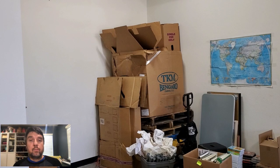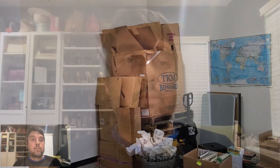They're just giant boxes, and the cardboard is extremely thick. It's not like a typical box that you would get at Home Depot or Lowe's. So in order to cut or tear them, it's a little bit more work. On the bottom, they have flaps, as you can see there at the top, the flaps that interlock with each other. It's very sturdy, typically. And so it's one box.